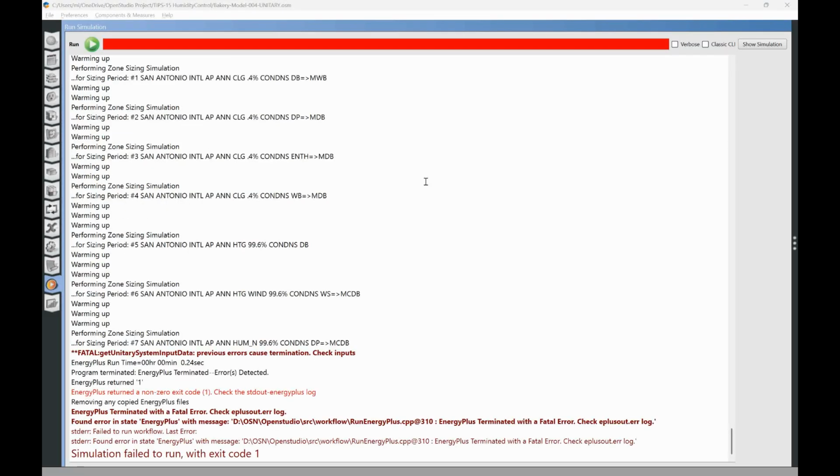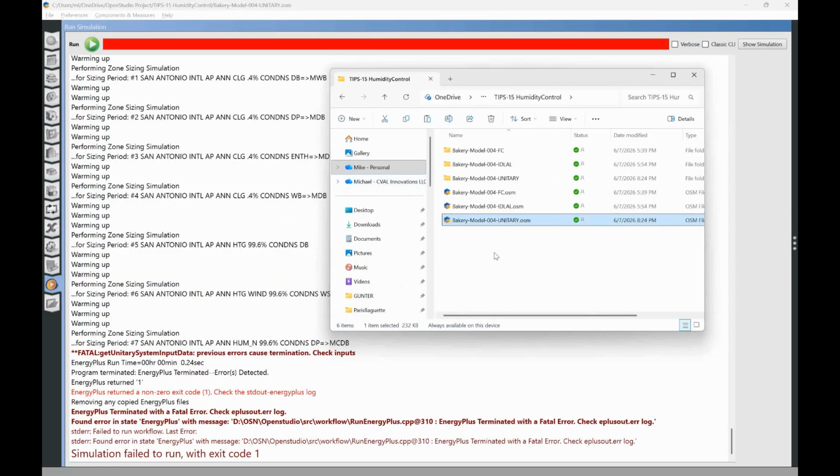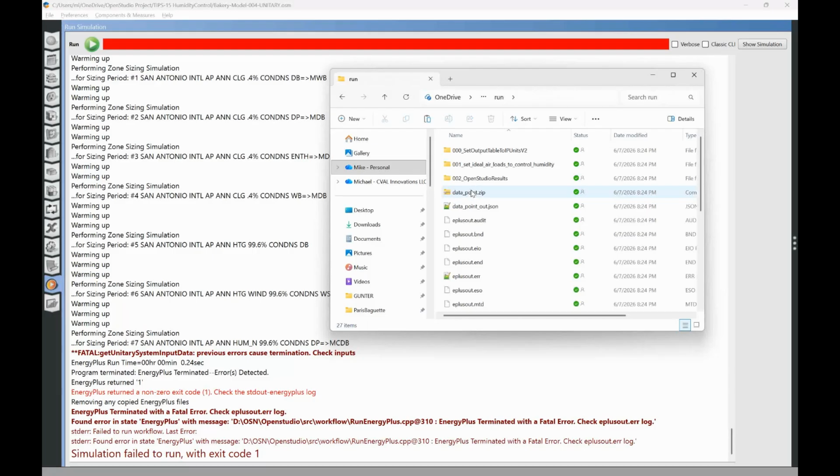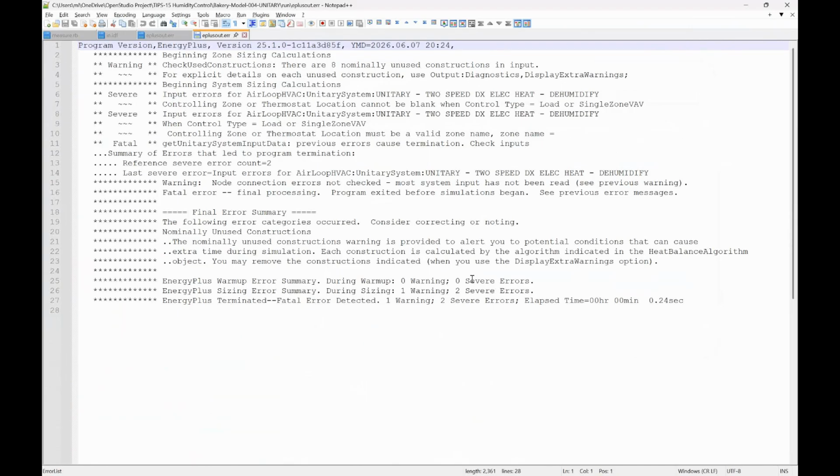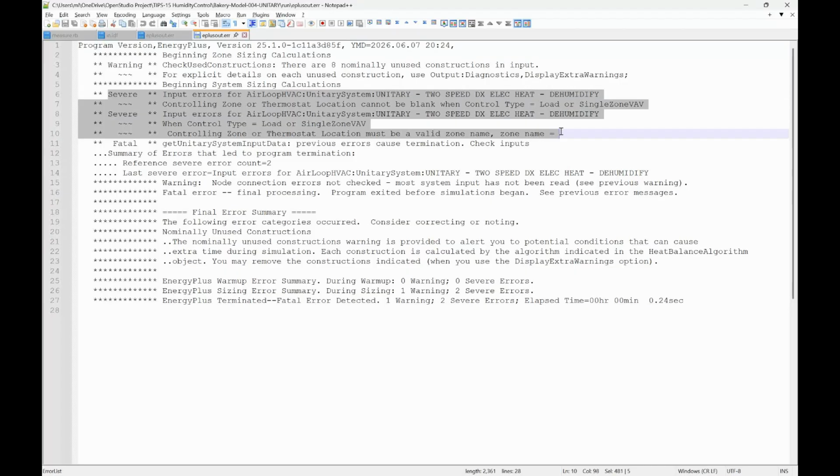So it failed. Let's take a look at the error output .err file.